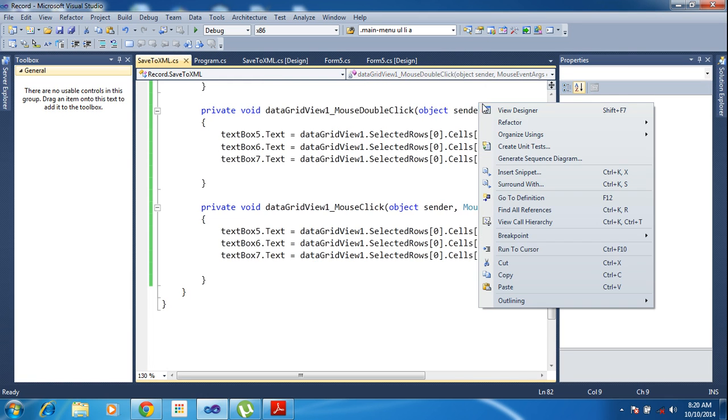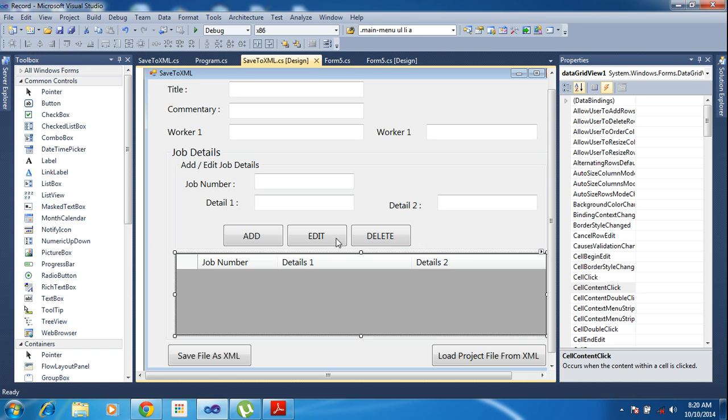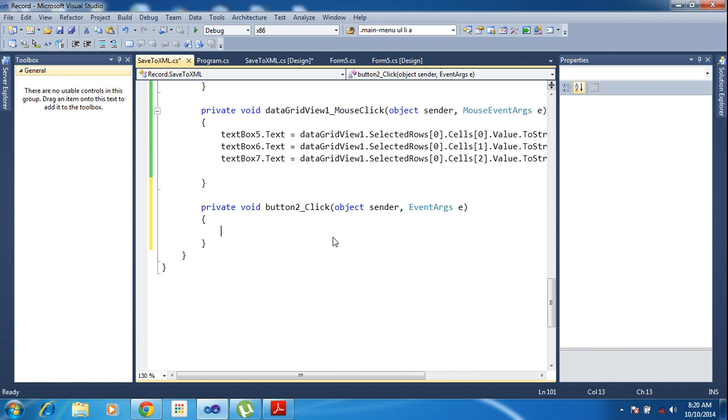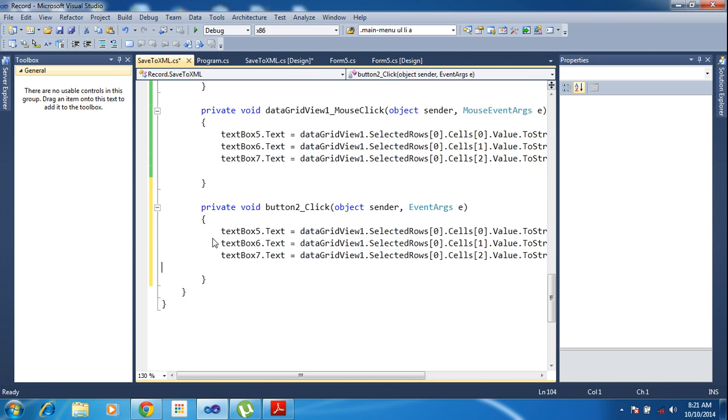Okay. So go to this edit button. Here just copy these lines, control C, and paste it. Hide those records.